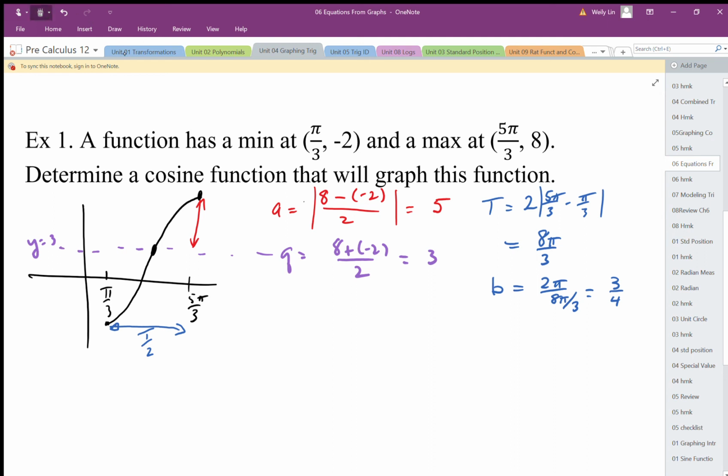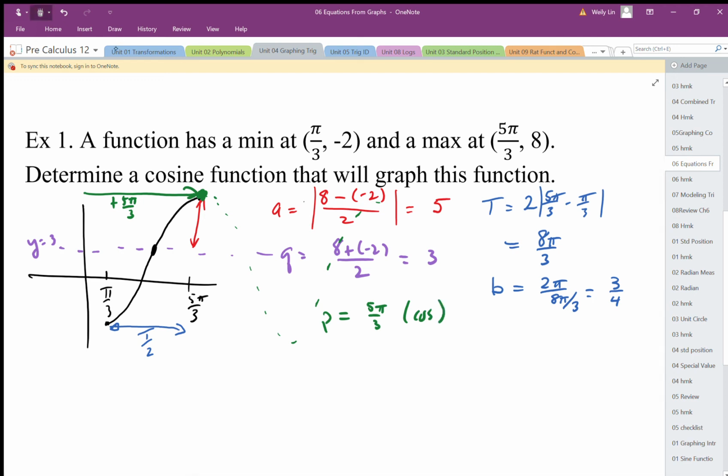The easiest way to get that horizontal shift is to take a look at that point there. It's been shifted to the right for the cosine graph, and that represents the start of a cosine graph. Now that point here we could use as the start of the sine graph. We can also use that point there and use an upside down cosine graph. There's lots of different possibilities here. I'm going to just stick with the easiest one and say that we've shifted 5 pi over 3 to the start of a cosine graph. So the p-value is 5 pi over 3, and this is specifically for the cosine function.